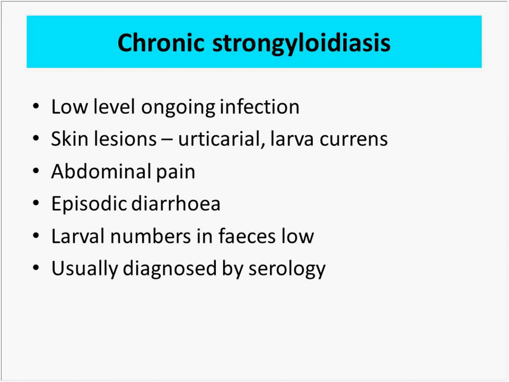They often have abdominal pain, which is mainly epigastric, and a high proportion have episodic diarrhea. So the abdominal pain and the episodic diarrhea are pretty non-specific. Getting urticaria, episodes of urticaria that come and go, might last a couple of days and then they're gone again. People usually don't associate that with worms. That's something you would pick up in dark-skinned people, I think. Larva currens might be very hard to pick up, but the urticaria shouldn't be.